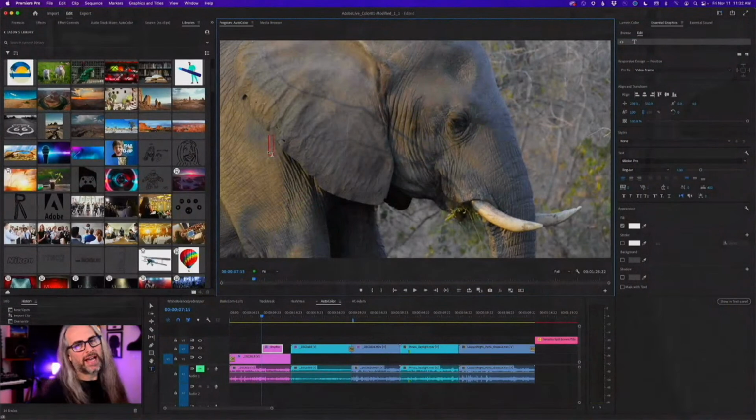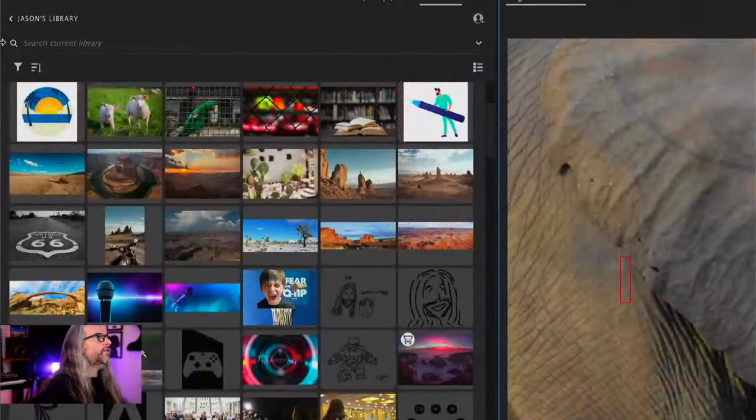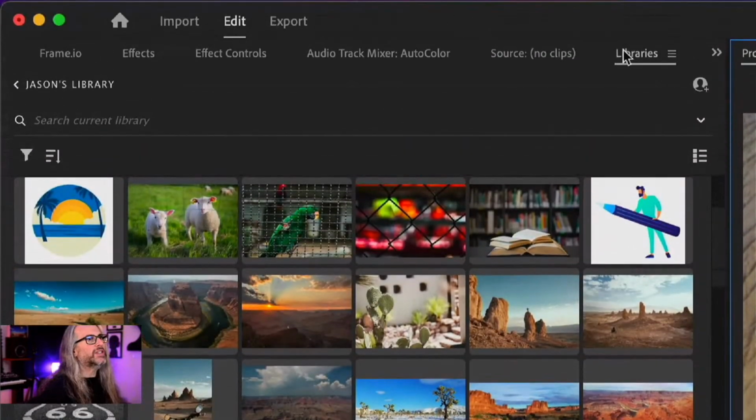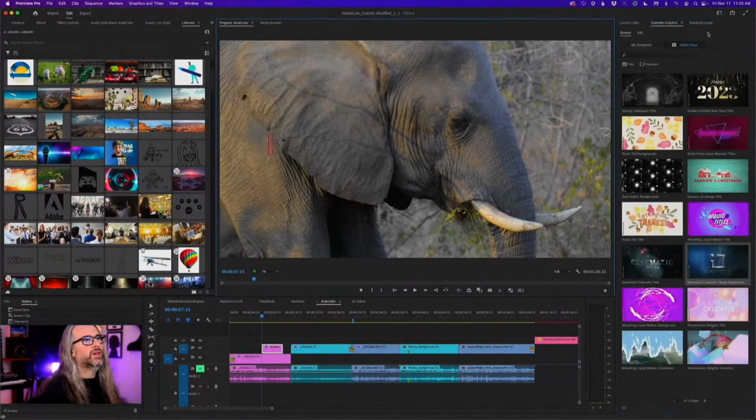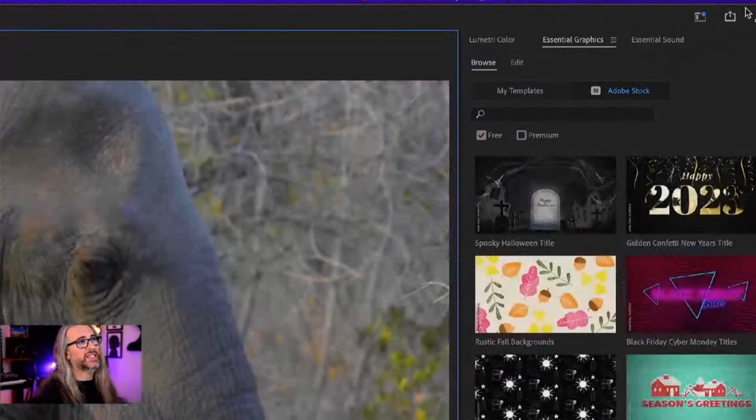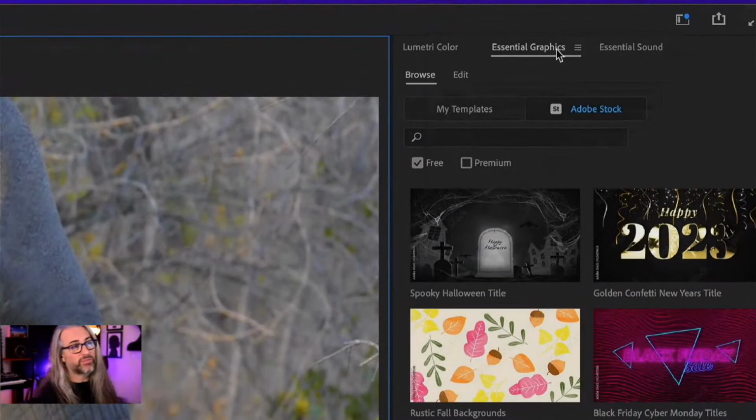All right, so as mentioned, we're going to be talking about Adobe Stock. Now, for this, I'm actually going to be using the browser a bit more, because it's just an easier way to search and do all of those things. Now, you can, of course, search from within the Libraries panel in Premiere Pro. Of course, you have searchability for things like motion graphics templates within the Essential Graphics in Premiere.